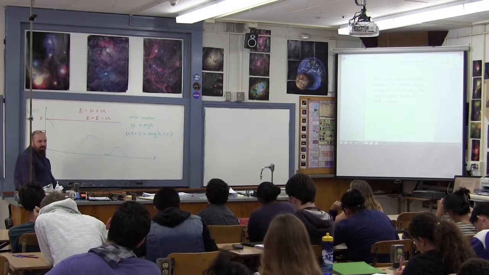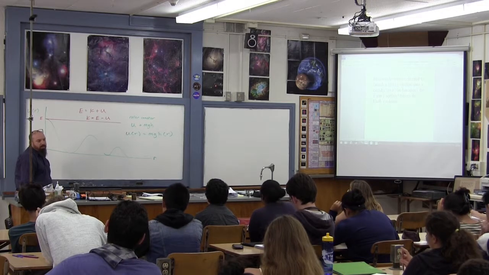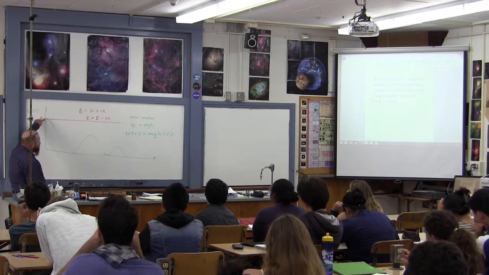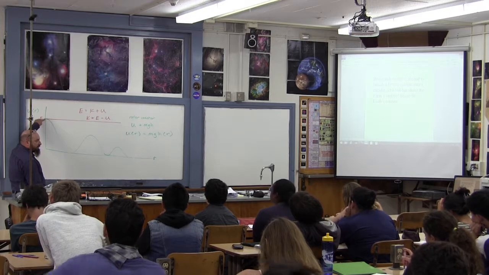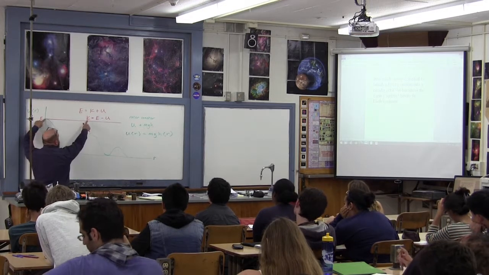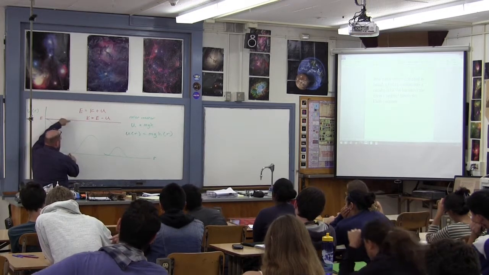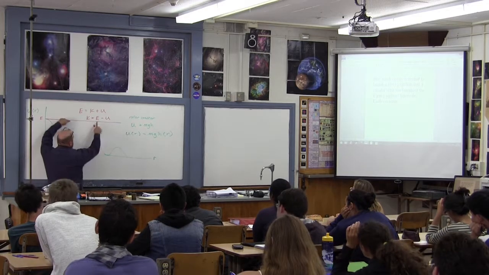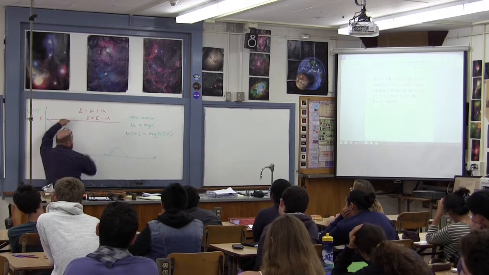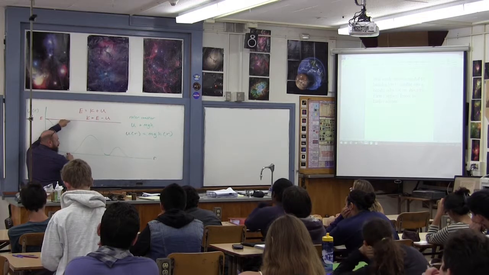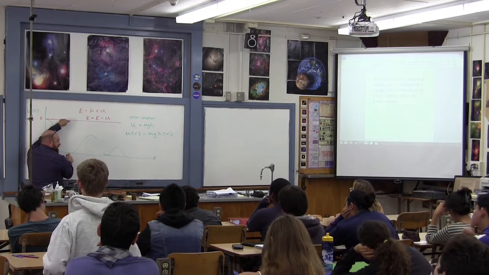So now take a look at that difference at different points along the track. Right here, the difference is equal to 0. So if the difference here is equal to 0, then the kinetic energy is equal to 0. Right here, the difference itself is equal to E minus 0. It's equal to the total energy E. Therefore, the kinetic energy right here is equal to the total energy E.